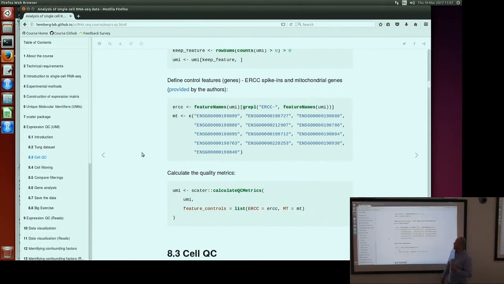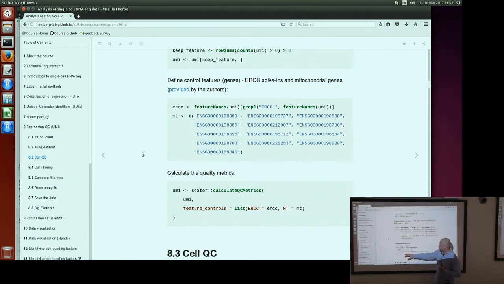And then we also know which genes are mitochondrial genes in this data set. So we define mitochondrial genes manually. This is taken from the publication, so we just took the authors' advice about the mitochondrial genes.